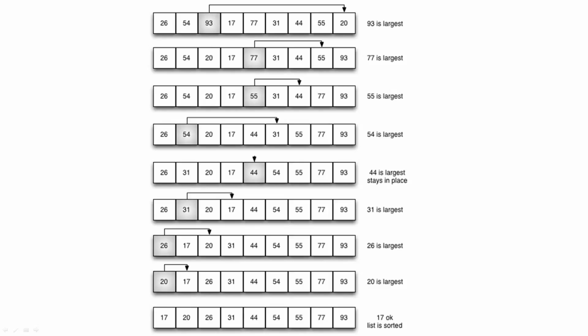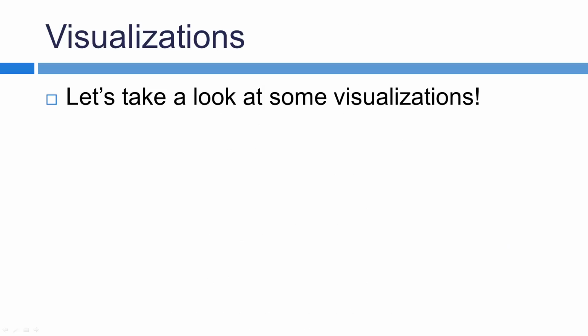You could have also kept track of the minimum and done this in the reverse. Instead of placing items or elements at the end of the array, you place them at the beginning. So you would start with, in this case, 17 as the minimum and push it all the way to the left. And then get 20 and then push it all the way to the left, etc., etc. So in the visualizations we're going to see, we're going to think about it that way, how you would implement this using a minimum tracker. Okay, so let's go ahead and look at some visualizations.